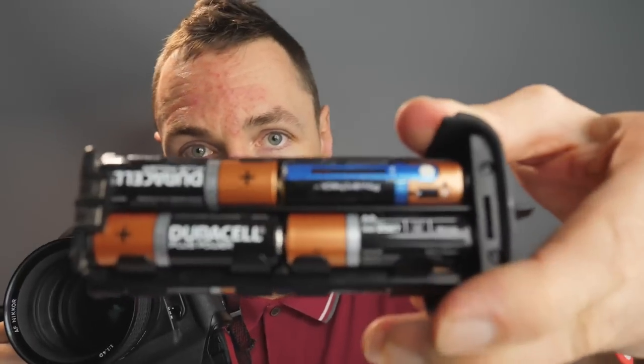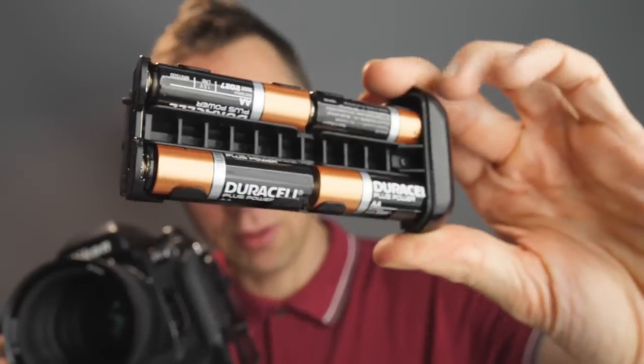And this is because it has an integrated battery grip. If we take that out, this camera requires 8 AA batteries. That's some serious juice, and it obviously adds to the weight of the camera. I know I love light cameras, but bear with me.